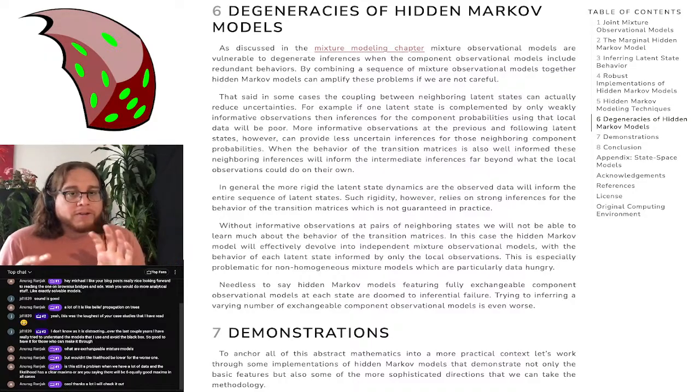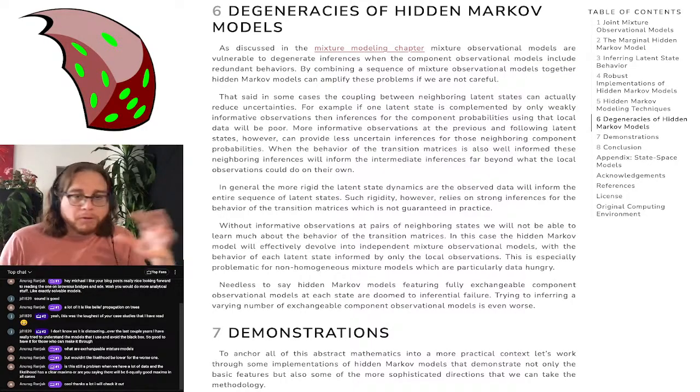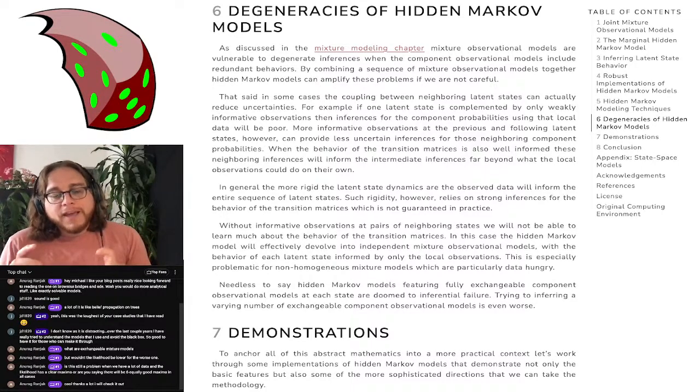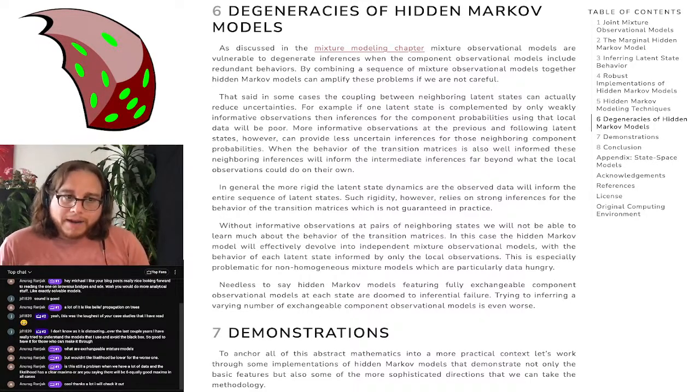So if things are bad, then HMMs multiply all of that badness. You get exponential growth of horrible. But if everything is sort of well-behaved, then when you multiply it together, you can actually get better results. So if you're careful, you can get a lot of benefit out of this approach. If you're not careful, things can get arbitrarily bad.